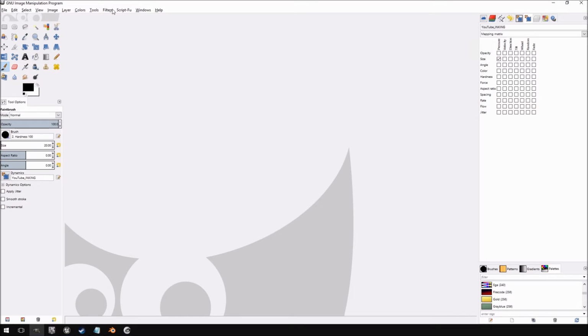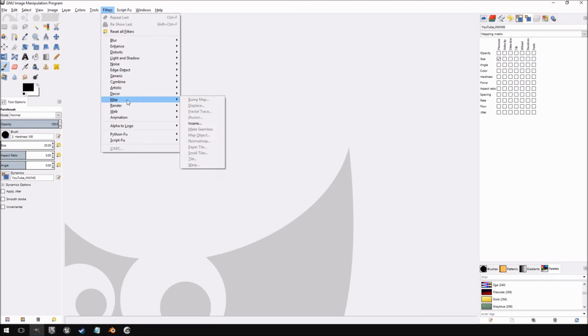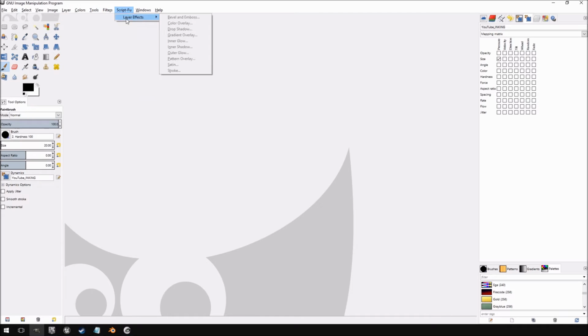With that said, there's two things that you would need to install or that would just be handy to have if you have GIMP. You need to look up the NORMALMAP plugin and then the layer effects plugin. I will put the links to both in the description below. The NORMALMAP plugin is very fussy on my computer. It crashes quite often, but the layer effects, I did a video before where I used all of these effects, and it's absolutely essential. This is one of the features that is default in Photoshop, and a nice person wrote a script for it, so thank you. I can't recall his name, but the link is in the description below, and you can go check it out.